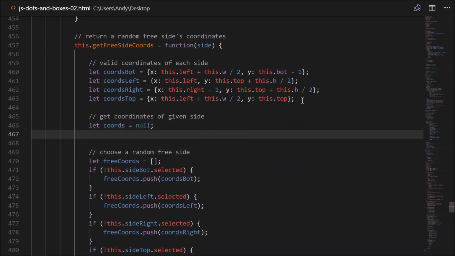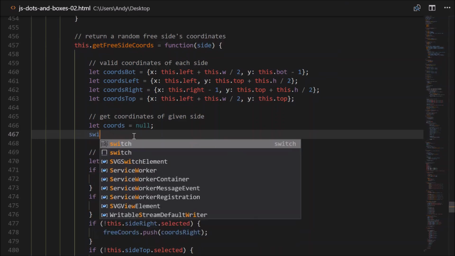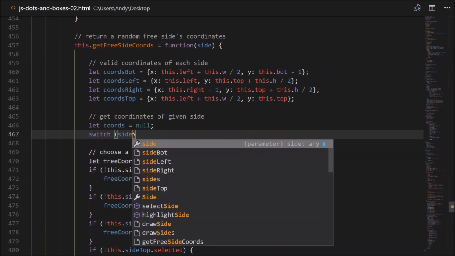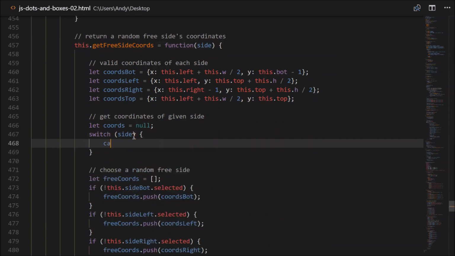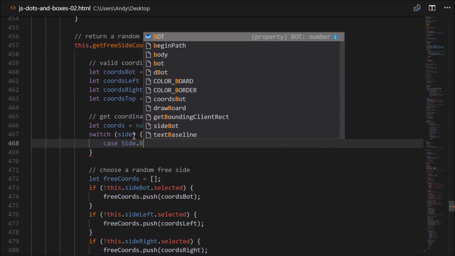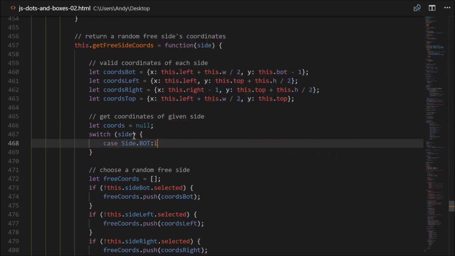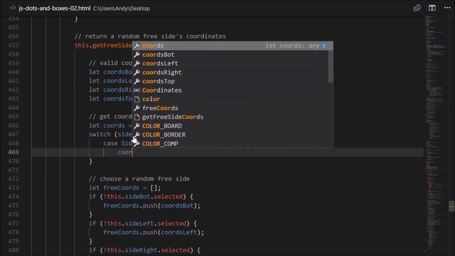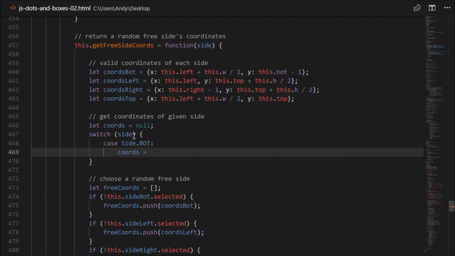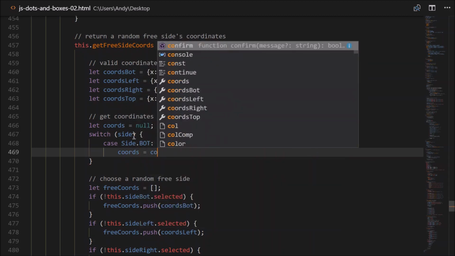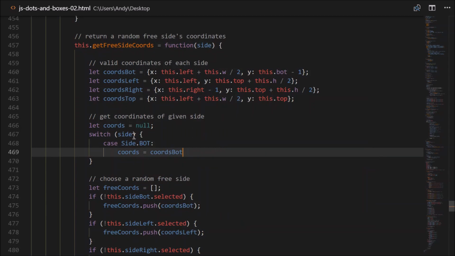And then all we have to do is we can use a switch statement to switch through our sides. So switch side. Now case side bottom. What do we want to do? Well, all we want to do is set coordinates. So coordinates will equal our chords bot. Right, the one that we worked out up here.